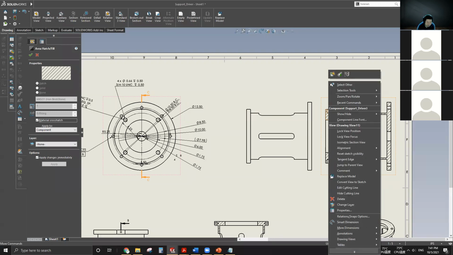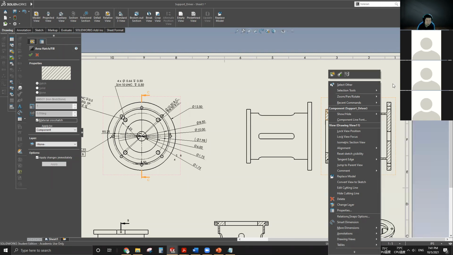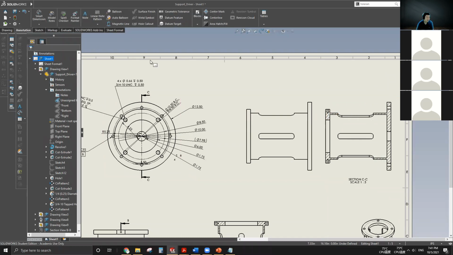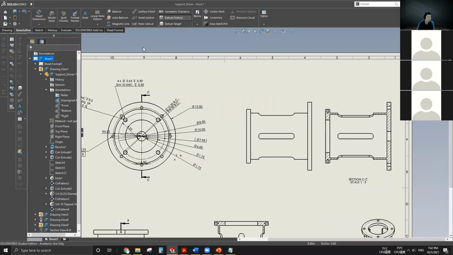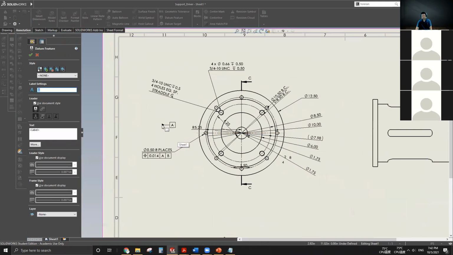And I remember somewhere you can add the hatch line, but whatever, that's not necessary. So the datum is under annotation right here. Yeah, the datum feature right here. A datum is a reference. So for example, you need to machine this part, you need to tap the hole for the top plate. You need to find a way to secure this part, right?